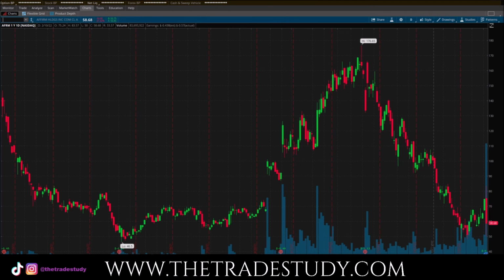So, at the end of the day, the advantages of EPS are that it can be used as a measure to price stocks. In other words, a higher EPS attracts higher prices, and a lower EPS attracts lower prices. It tells you the profit per share after paying off all of the liabilities, such as interest on debt that the company may have taken out, and the dividends that they pay out to the shareholders. Remember, when you are getting that number, you have to take out the dividends, and then you take the net income divided by the number of shares outstanding. That goes back to the formula that we covered in the very beginning of the video.